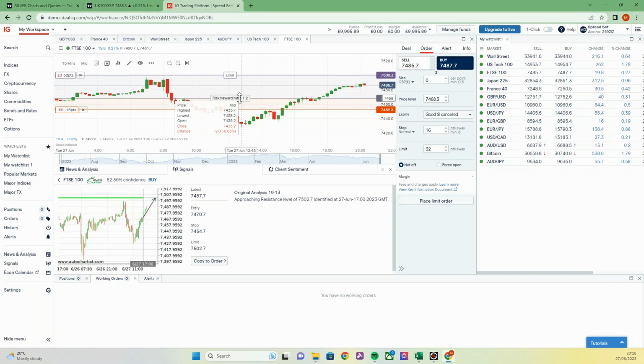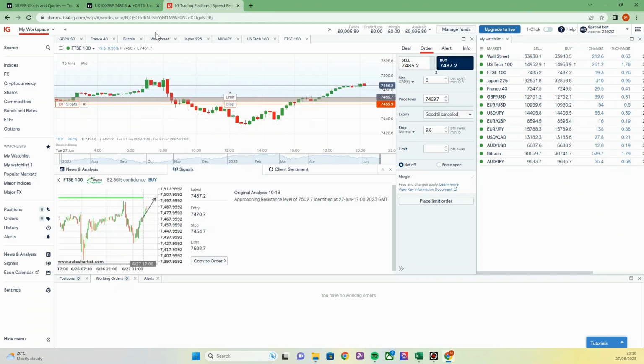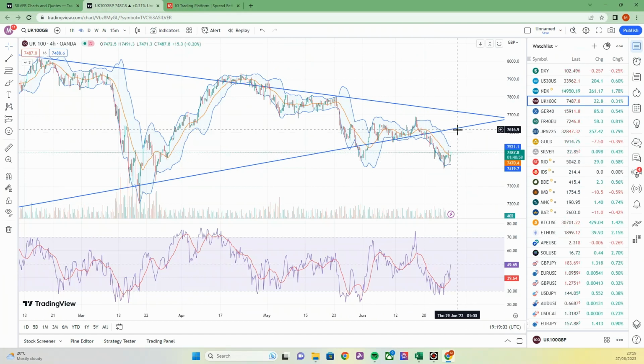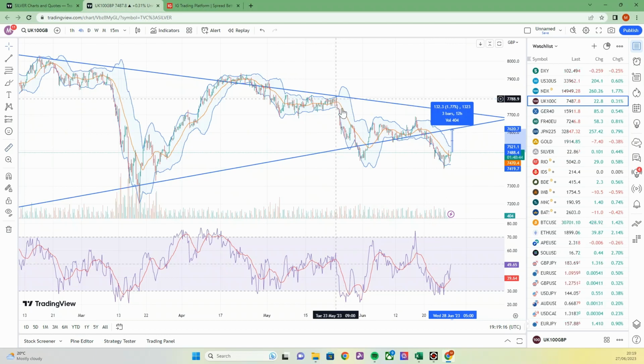Or is it 7470? I didn't do a bad job, to be fair. They didn't do a bad job at all. Fair enough. Right. I have a funny feeling it's going to go up there and then bounce off. It's got to come up to test it, surely. And then that'll be the lower low. Well, that's not necessarily a lower low there, is it? That's same level. To go to here.